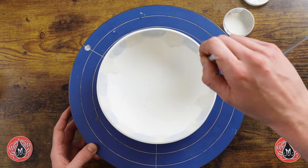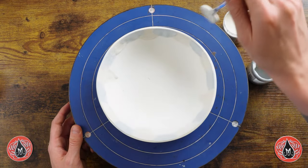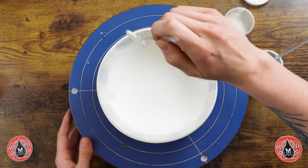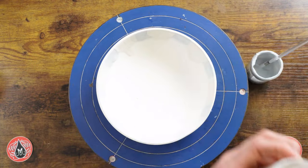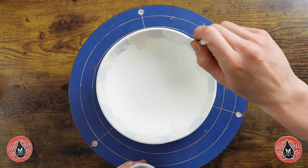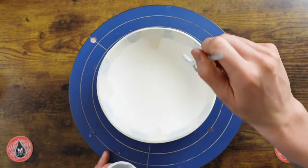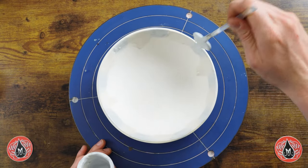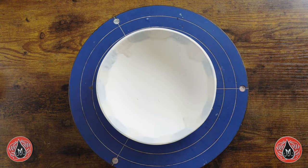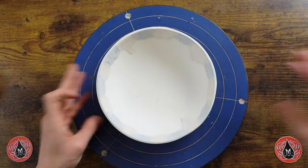We're going to go ahead and add our second coat of the cascade. The fun thing about this technique being in a bowl is that it's safe to experiment with mobility. If I wasn't really sure how the glaze on top would perform, a bowl is a great piece to experiment with because you're not going to be sacrificing your kiln shelves.